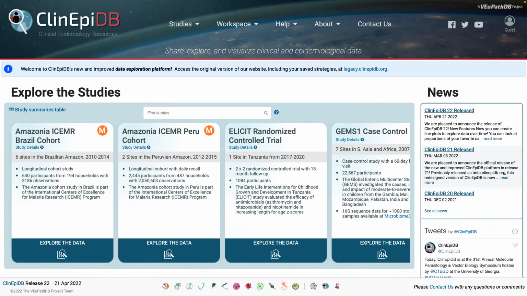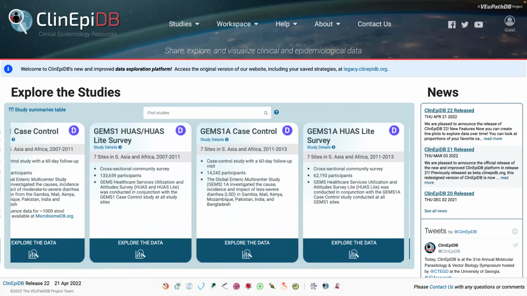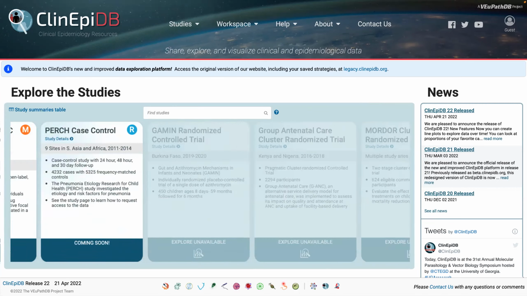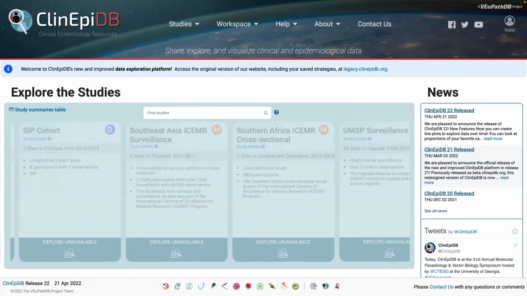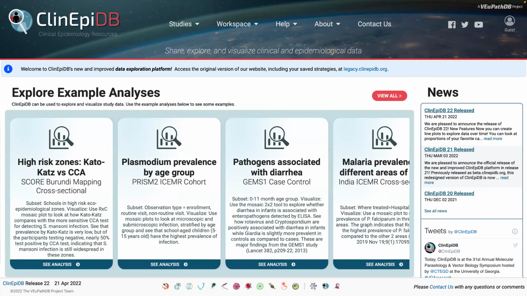ClinEpiDB is a new resource, and we are eager to try to promote awareness and usage of this resource by data providers, by students, by researchers worldwide. If you go to clinepidb.org, you will see scores of studies that have now been loaded into the database, including many large-scale studies which are still in progress, those that are grayed out, but for which you can get a peek of the information that is coming. And as with all of our genomics resources, we also endeavor to provide tutorials and example analyses that allow you to dive in and look at the data, modifying it, twiddling the parameters on your own.